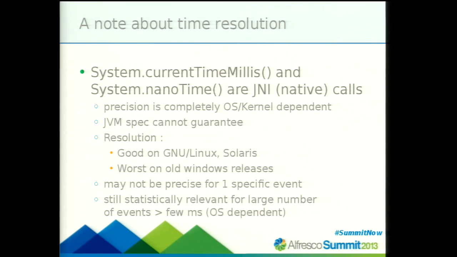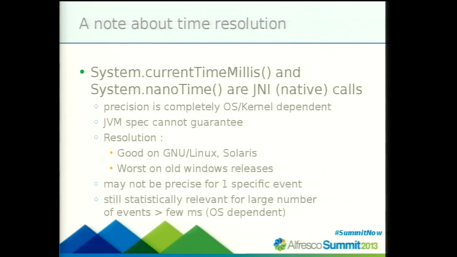Okay, so we just touched on this a bit earlier. It's about the difference between currentTimeMillis and nanoTime. So basically, if in your application you call this too much, you'll end up with pressure in the kernel that will show up in the system column and vmstat, because these are native calls. So every native call in the JVM is handled by the kernel. The precision of these calls is completely OS and kernel dependent. So the JVM cannot guarantee anything about actually, is it going to be 1 millisecond or is it going to be 1 nanosecond? It depends on the system.